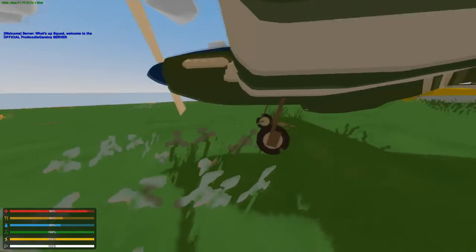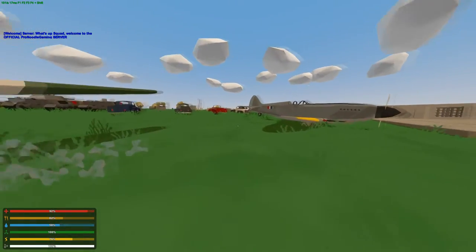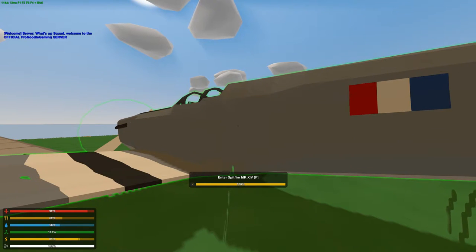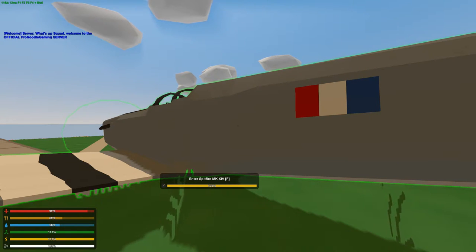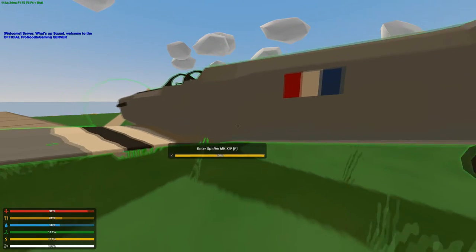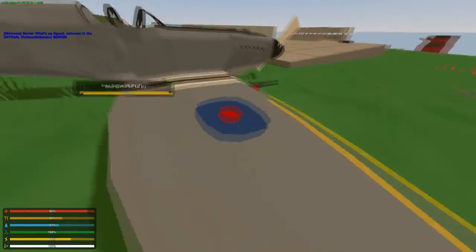Oh, didn't want to do that. See, again, personally, I like the green more than all those other colors. That's just me. Next, this is the Spitfire MK XIV. This is the Spitfire MK14. That's what those Roman numerals are, if those are Roman numerals. It just doesn't stand for something else. But this is the French flag right here, so I'm going to guess that this was made by the French.